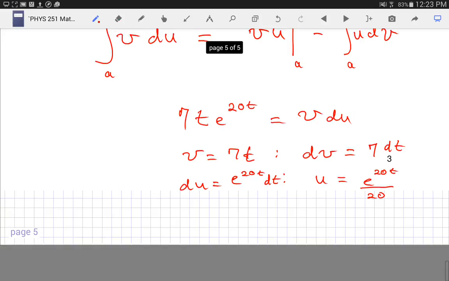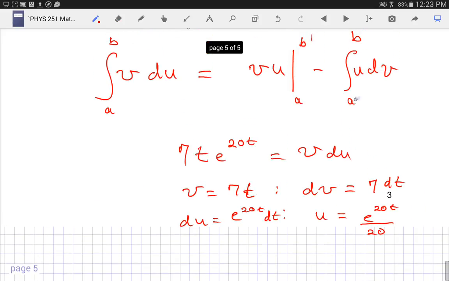And then for the second one, I'm going to have the integral of e to the 20t over 20 times 7 dt. That's an easy integral. In fact, that's the same integral as we just did right here in our heads, with the exception of having a constant 7. And so then we can do the answer doing integration by parts. Now, are you going to use integration by parts in this class? Maybe, maybe not. It depends on the problems that get assigned. But I just wanted to make sure we had some review on it.